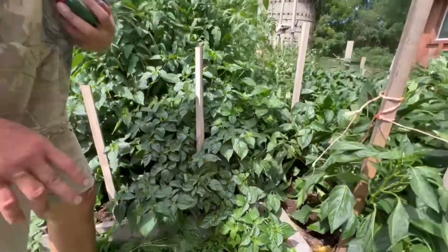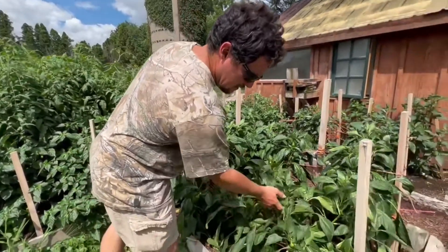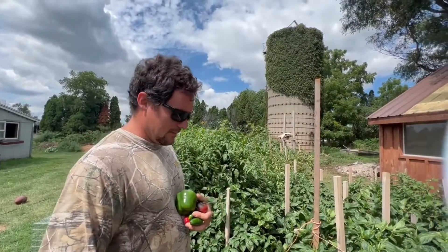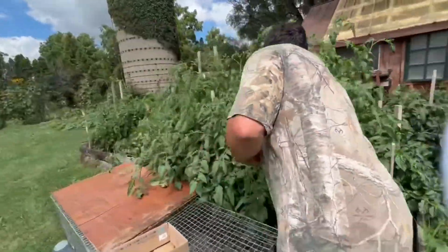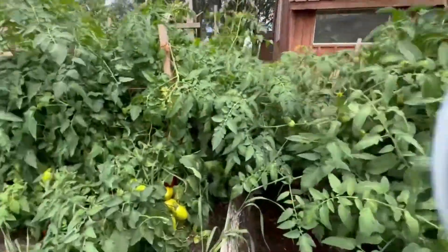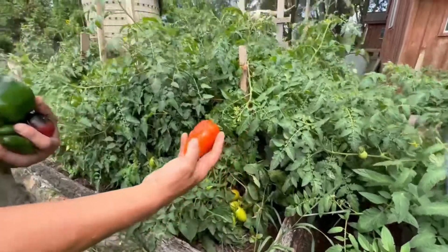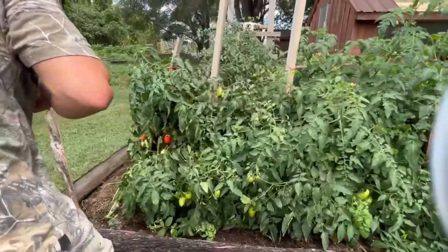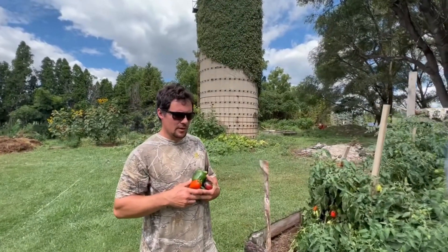You don't need too many habaneros. Pepper plants are very fragile — they can snap easy. I gotta stake these more because the wind will just snap them at the bottom. They don't self-support by their stalk; they're quite fragile, and once they snap, whatever part snaps is dead. These are canning tomatoes right here — there's a bunch in there, some nice sized ones. That's all, thanks for tuning in — we'll do an update in a week or so.